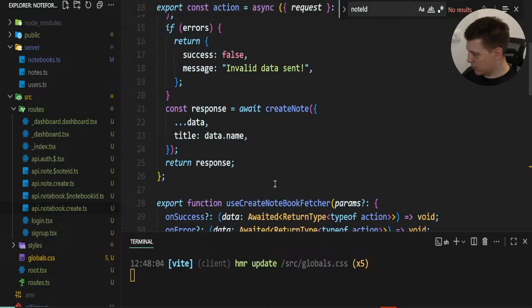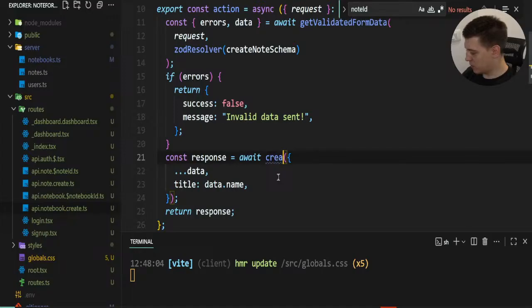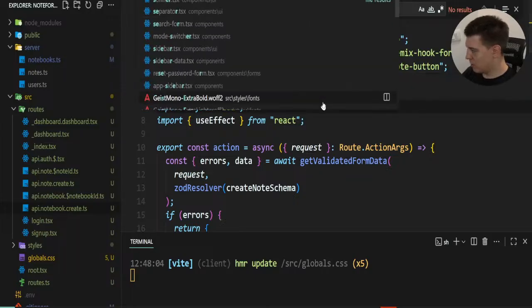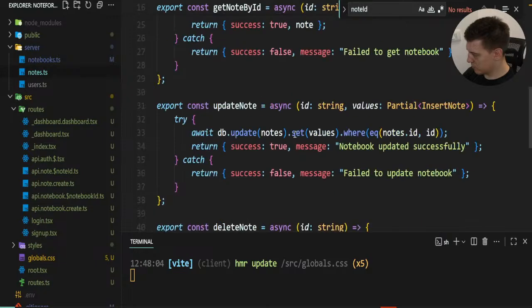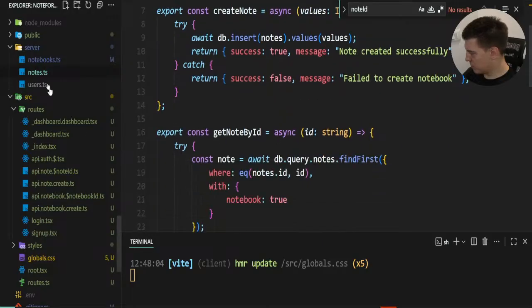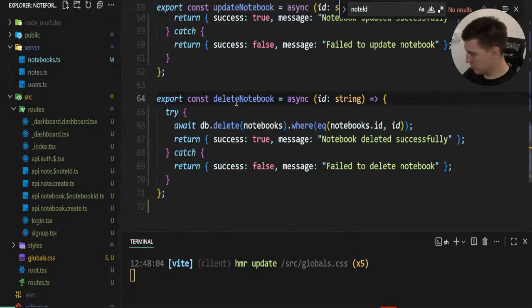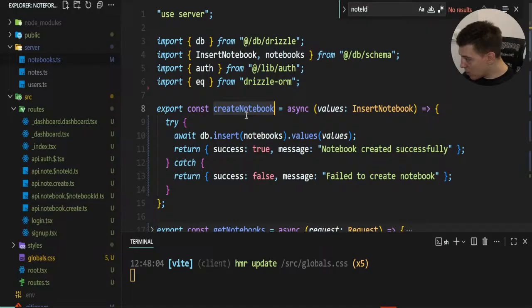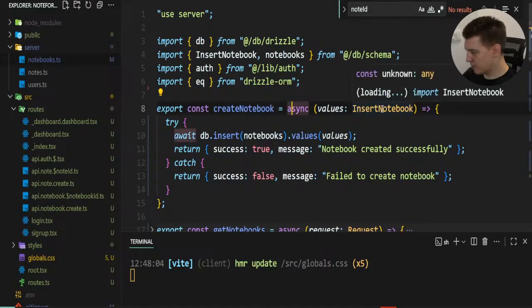Just double checking to make sure I didn't miss anything. Create notebook. I guess. What is the function name? Okay, here it is. What is this notebook? Please tell me the TypeScript.